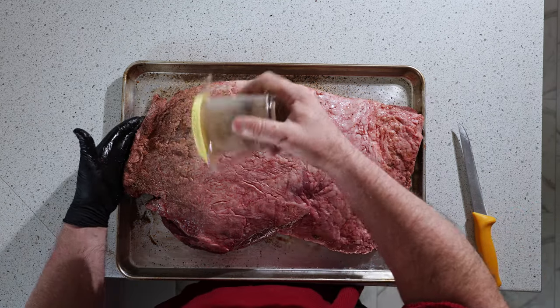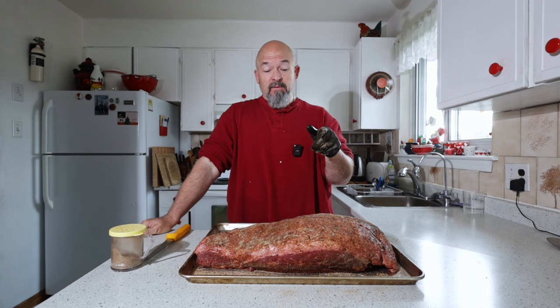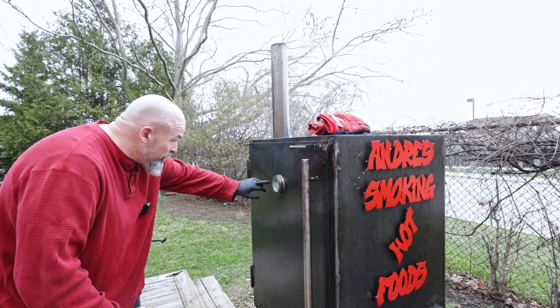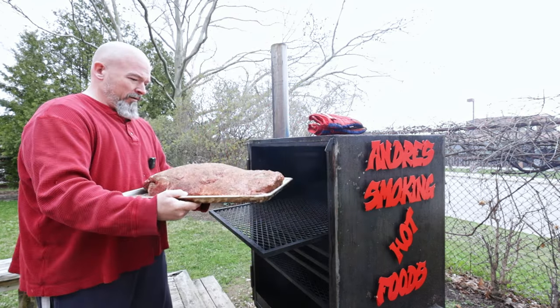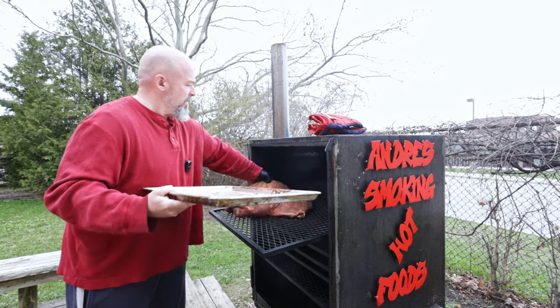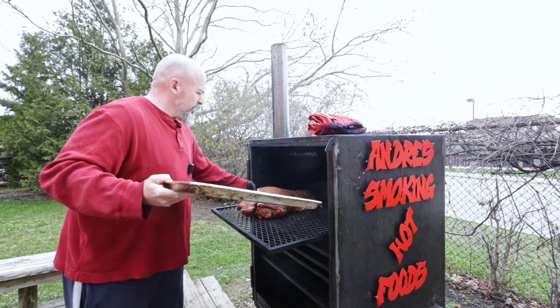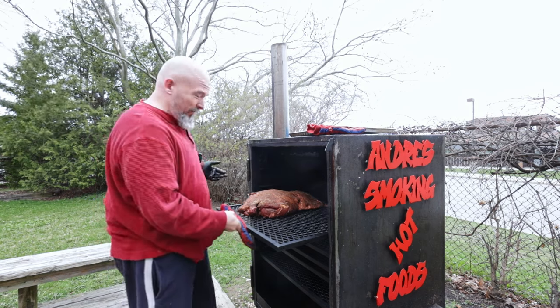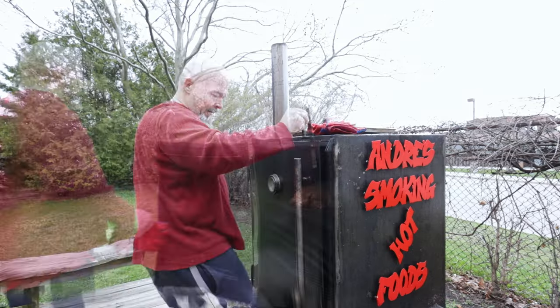There we go everybody. The smoker has been started already, it's up to temperature, so let's get outside and throw this bad boy on there. The smoker is just under 250, which is perfect — I'm gonna keep it between 225 and 250. Let's get this on there. Look how big that is, that's so awesome. It's on the hotter side because it is a big piece, and the clock has started.